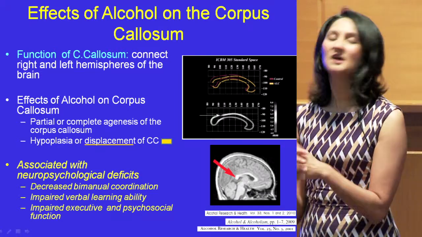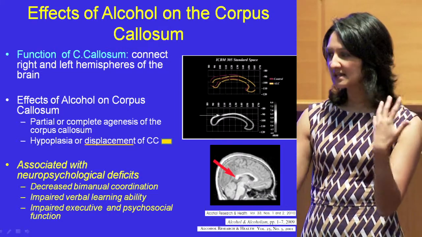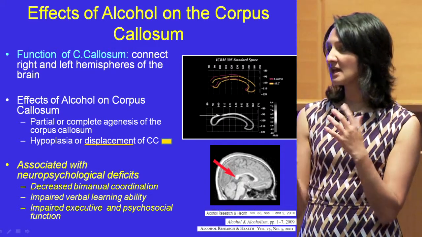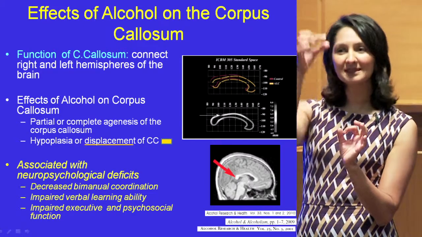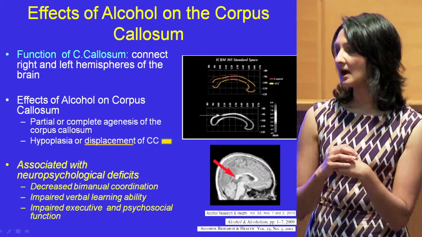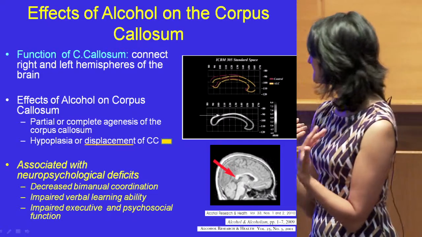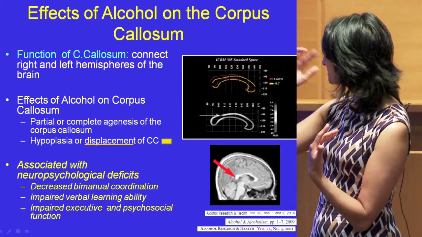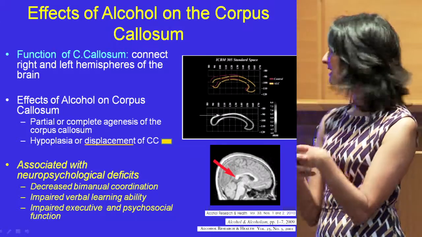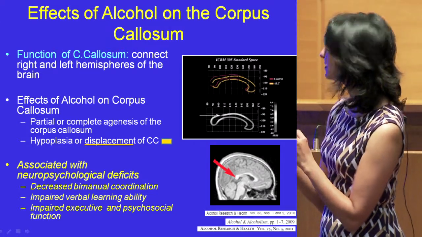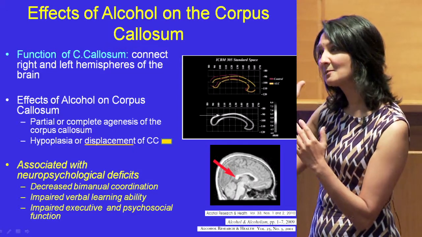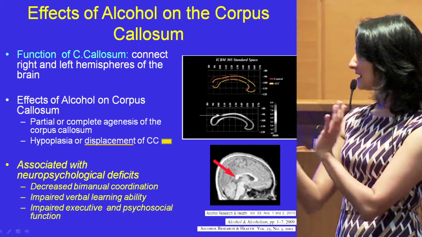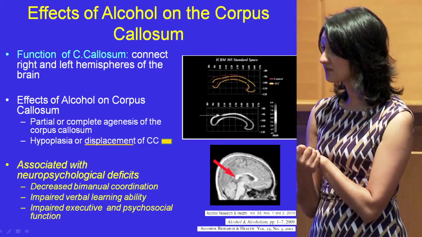So the corpus callosum is the part of the brain that connects the right and left hemispheres. When we have children who are prenatally alcohol exposed, you can have agenesis of the corpus callosum. So basically this connection is actually missing. Or you can have basically hypoplasia or displacement. So on the upper picture, you see that the normal corpus callosum is indicated in red. I don't know how well you can see that in the back. And the child who is alcohol exposed is in orange. And what you'll see is, compared to the normal, that corpus callosum is actually displaced, that there is a structural difference in that connection between the left and right hemispheres of the brain.